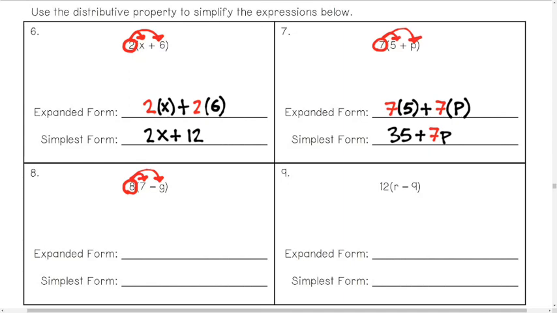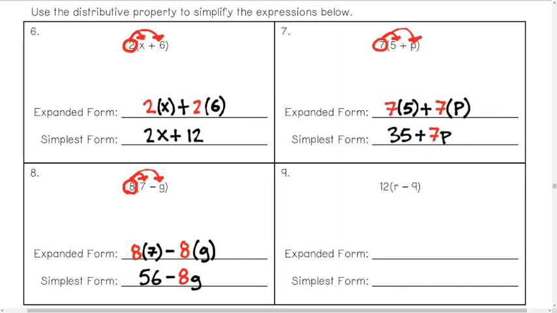Now that I have that circled and drawn, I then take my outside number and multiply it by the first term. And notice it's a minus sign now, because that one was a minus. Then we take the second one and multiply that by the second term. So we take 8 times 7 and 8 times g. When I do that, 8 times 7, we get 56 minus 8 times g, which is just 8g.